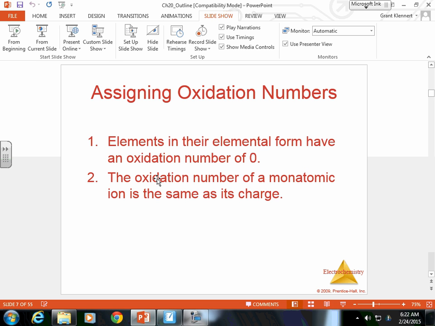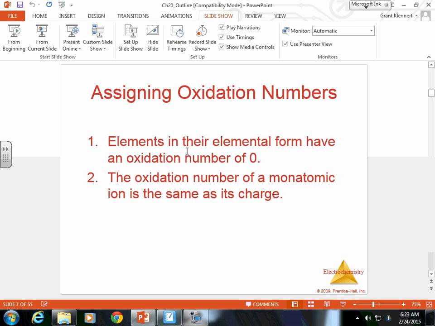All right. What we're going to focus on when we talk about redox reactions now is assigning oxidation numbers and then writing the actual equation for an oxidation-reduction reaction. So there are some general rules when we assign oxidation numbers. First, number 1, elements in their elemental form have an oxidation number of 0. So neon, 0. Iron, 0. In their elemental form, that would be solid, not as an aqueous solution. Keep that in mind, not as an ion, but as a solid.